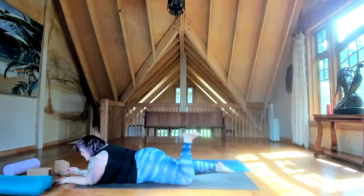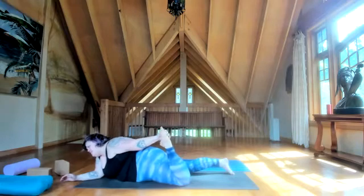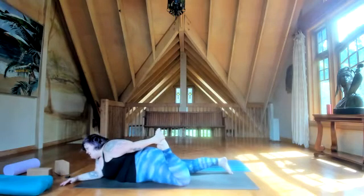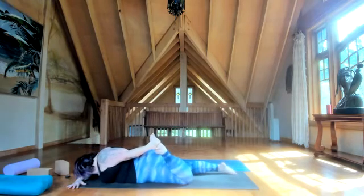Bending your left knee. Reach back with your left hand for the foot. Walk the knee in, tuck your tail under, create a pillow with your right arm.